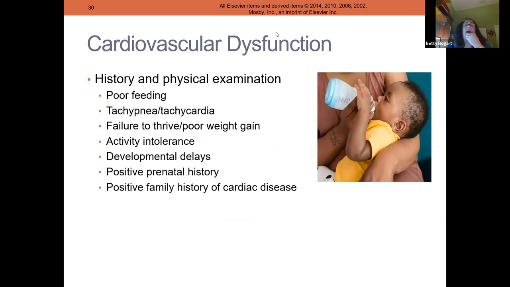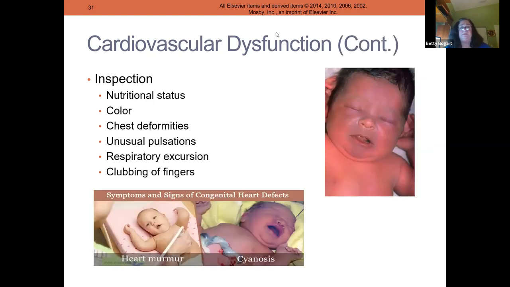So sometimes, how do we know if it's a cardiovascular problem? Well, these kids don't eat well. You know why? They're not getting oxygen. They don't have activity tolerance. They tire easily. They don't eat. Therefore, they're not getting nutrition. Therefore, they're not gaining weight. Cognitive developmental delays, part of it, because they're not getting enough because they're tired. You don't get oxygen. Are you going to eat right? No. So this is something that we do see.